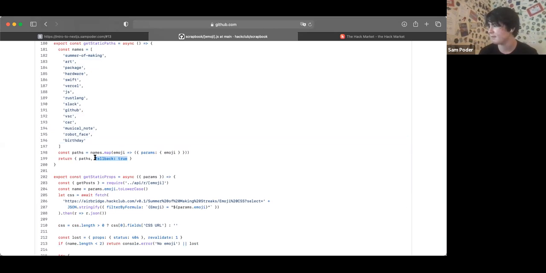Now this is important because, let's say I've created a page for all these stickers. So I created a page for this sticker, and this sticker. But what if the user wants to access this sticker? Well, to do that, this sticker needs to be generated on the server, and then it can join this group, if that makes sense.